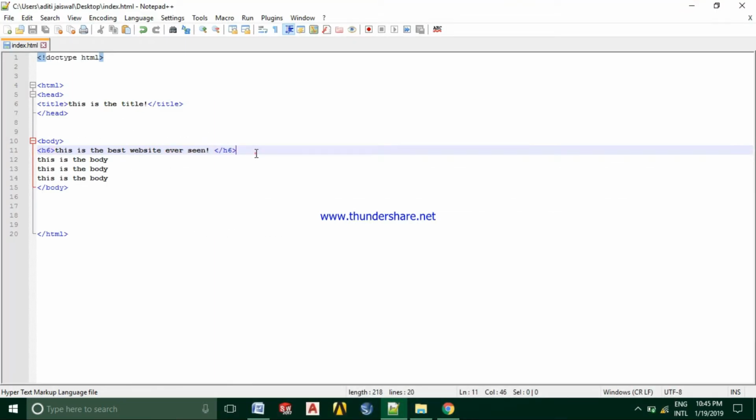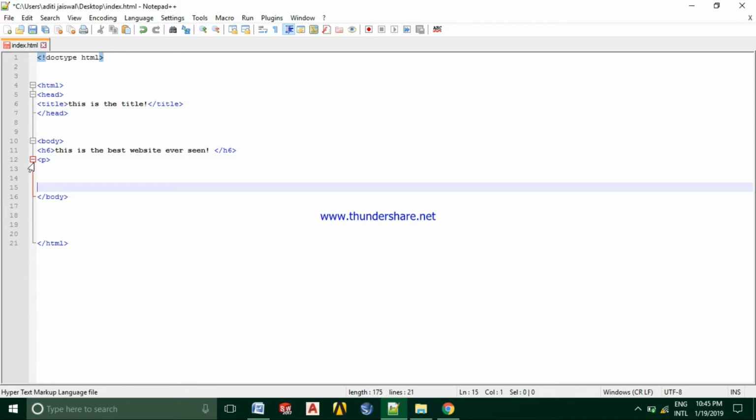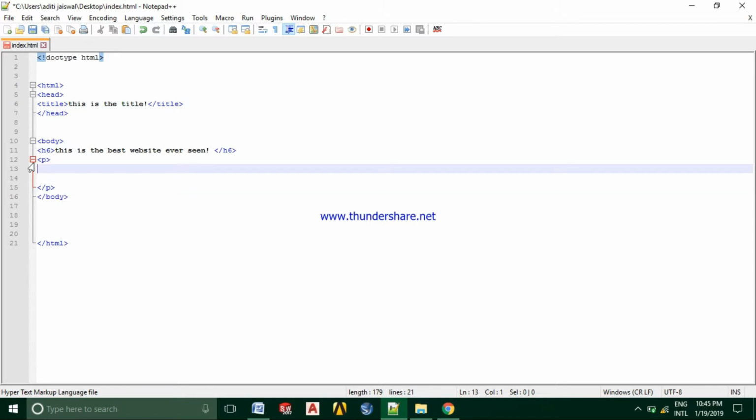Okay, so after the headers you need a paragraph. For the paragraphs, obviously you need paragraph tags. So first of all, let's arrange these body tags, this body content. So let's make the paragraph tags. For the paragraph tags, less than p and greater than sign, a couple of spaces, less than, forward slash p, and a greater than sign. In the paragraph you obviously need a paragraph.